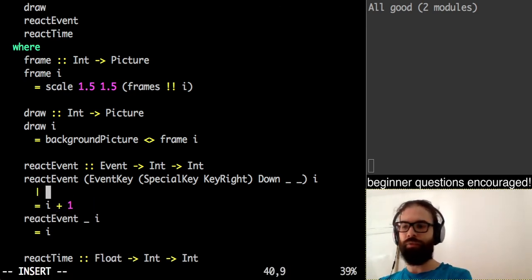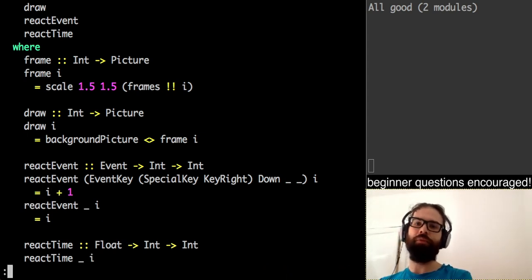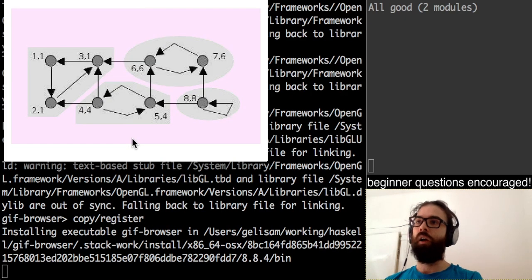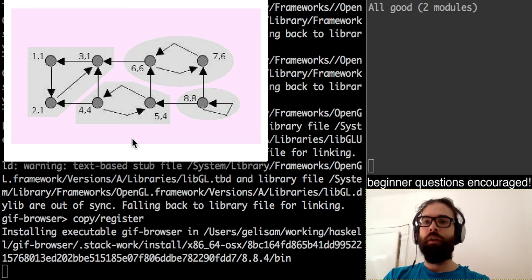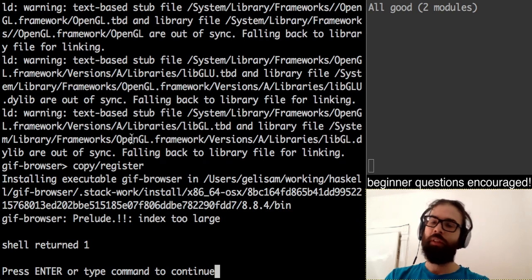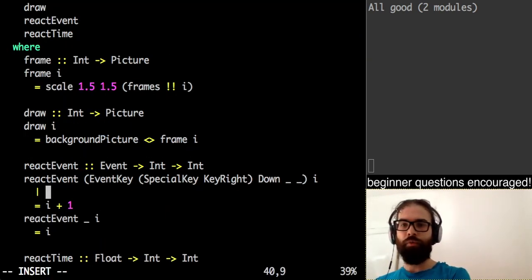And only if I is less than, well, I'll show you what happens if I don't put that condition first. All right, so if I press right, I go to the next frame. And if I press right again, it crashes because I have indexed outside of the list. That's why I want to prevent users from going farther to the right than we can.